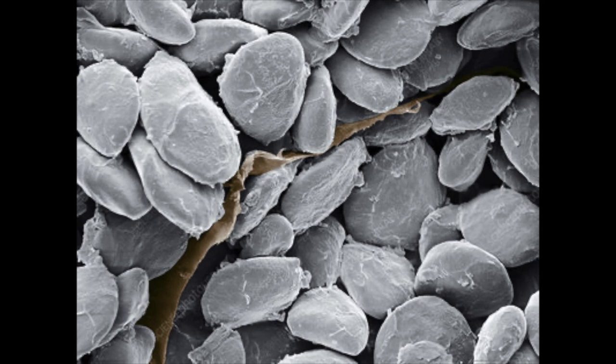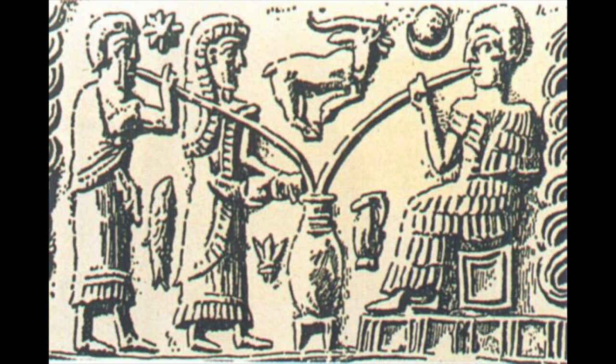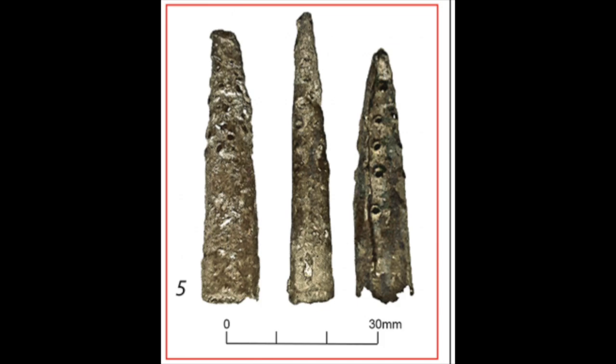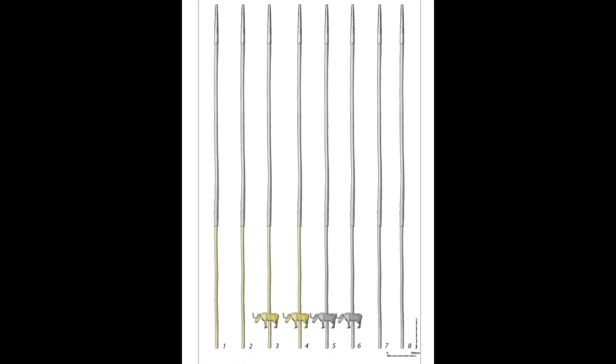Barley starch granules have recently been found on the inner surface of these tubes, which suggests they were used as straws for drinking beer from a communal vessel. Similar straws were used to drink beer in both Mesopotamia and Egypt. A popular motif in Mesopotamian art from the 3rd millennium BC features banqueting scenes showing groups of people sipping beer through long tubes from a shared vessel. Sumerian straws, made of reed stems, are especially similar to the Maikop ones in that they both feature metal strainers to filter out impurities, and Sumerian straws were also sometimes adorned with depictions of animals. Straws from the burial of Sumerian queen Pu-abi are also made of gold and silver, and even lapis lazuli. Therefore, the straws found in the kurgan were probably there because the people of the Maikop culture had a taste for Sumerian culture.